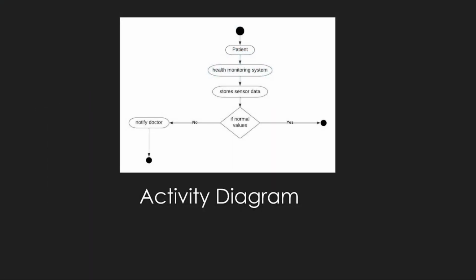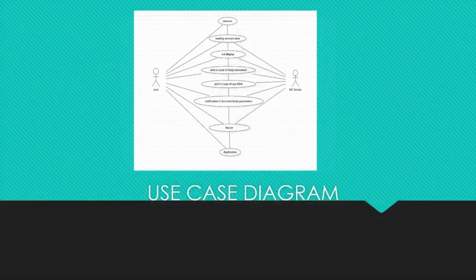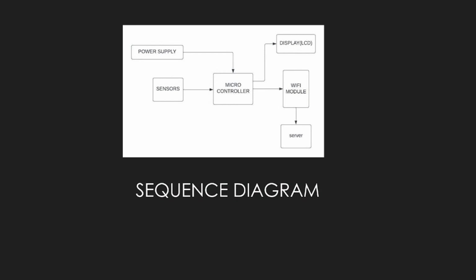Activity diagram. An activity diagram is basically a flow chart to represent the flow from one activity to another activity. Use case diagram. A use case diagram captures the system functionalities and requirements by using actors and use cases. It represents high-level functionalities and how a user will handle the system. Sequence diagram. A sequence diagram discusses how and in what order the objects in a system function. These diagrams are widely used by businessmen and software developers.